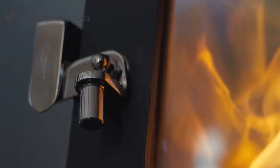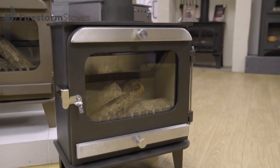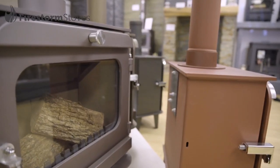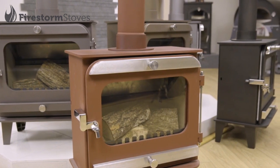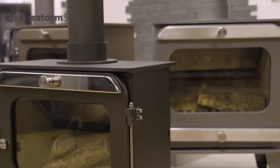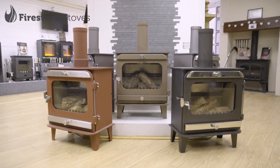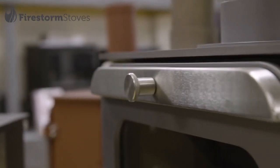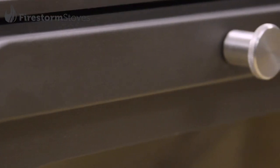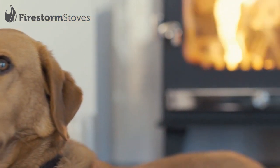Your Firestorm is currently available in matte black as standard, with optional upgrades to Metallic Brown, Mojave Red, Honey Glow Brown, Anthracite and Rich Brown Metallic. Customise your Firestorm to suit your style, available in 3kW outputs, 6 striking colours and a range of polished, brushed or matching colour stainless steel trims. Firestorm stoves offers a bespoke solution to heat the heart of any home.